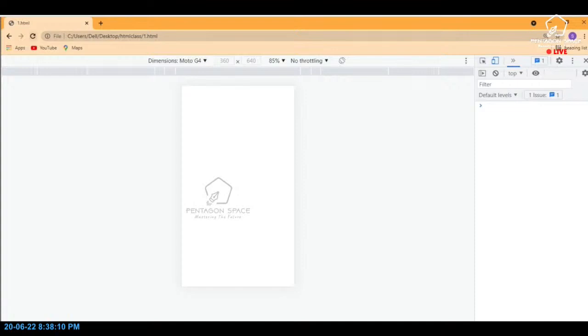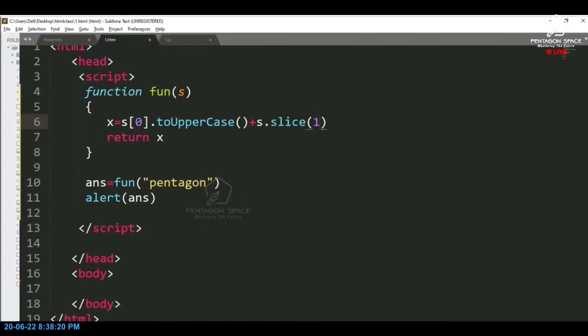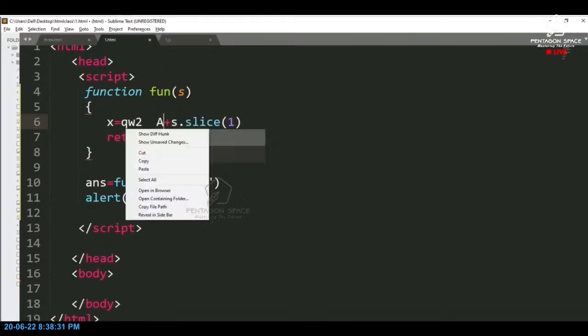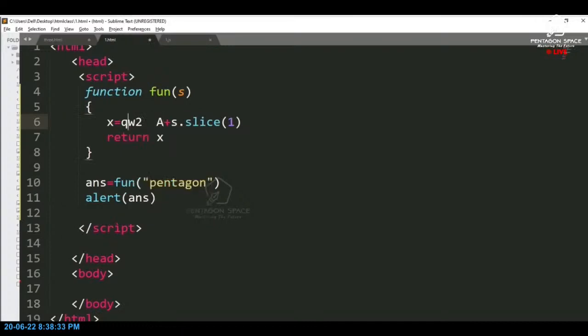S dot slice of 1. Okay, reload. Have you noticed? Only p you have, remaining stuff you are getting along with this. So what I have done here is, first letter 0th index, I have converted that into uppercase. What is my next step?